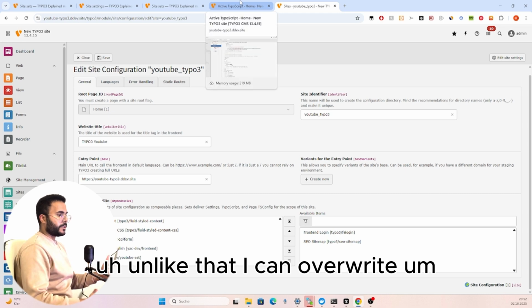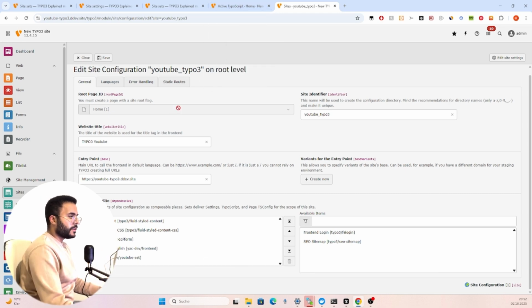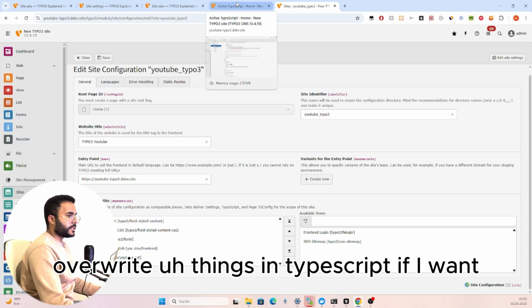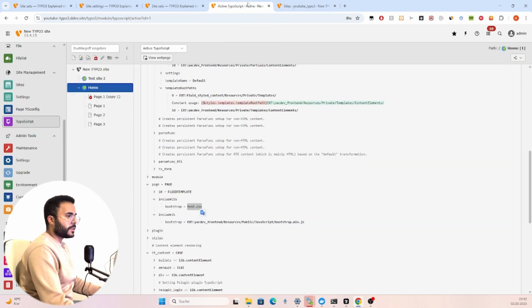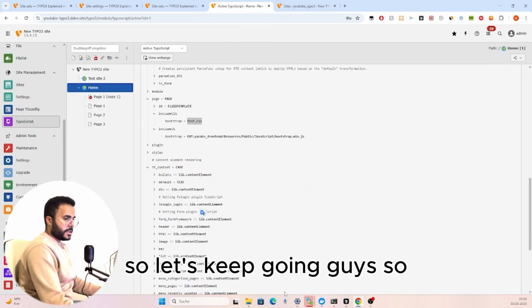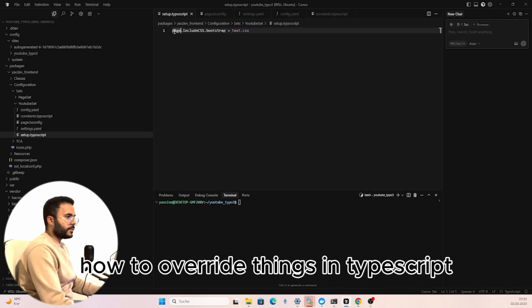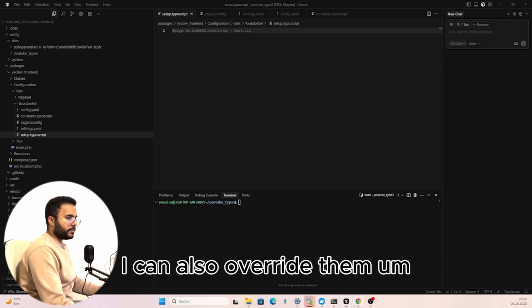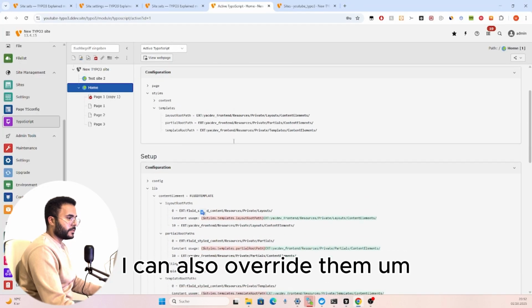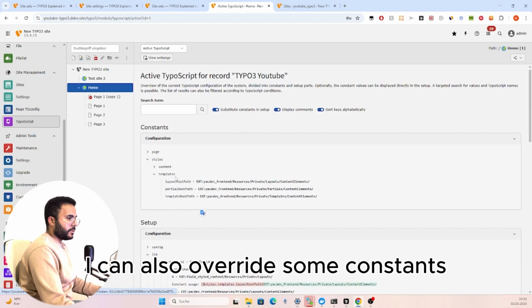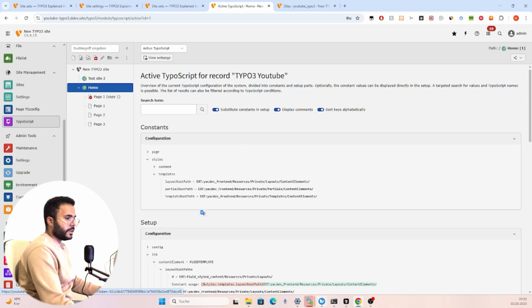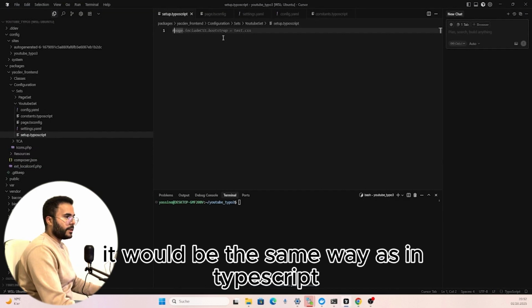Unlike that, I can override things in TypoScript if I want. So let's keep going, guys. I've shown you an example of how to override things in TypoScript. I can also override some constants. It will be the same way as in TypoScript.